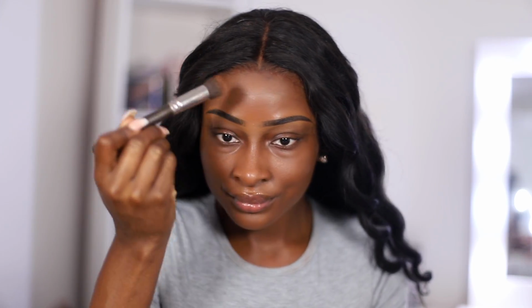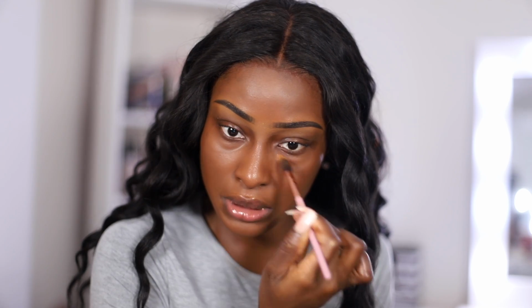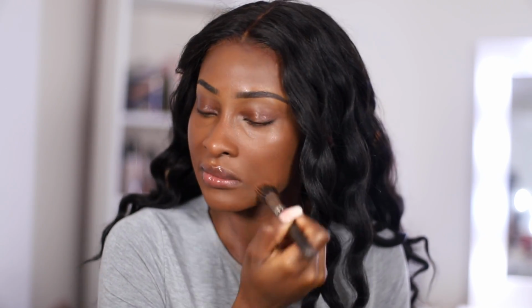This is 440. The consistency isn't runny. I actually like the consistency. It doesn't feel runny or anything. I'm gonna take 430 and use that for my under eye, because I've got dark circles. I would say this is a medium coverage foundation. But it has covered quite a bit, actually.